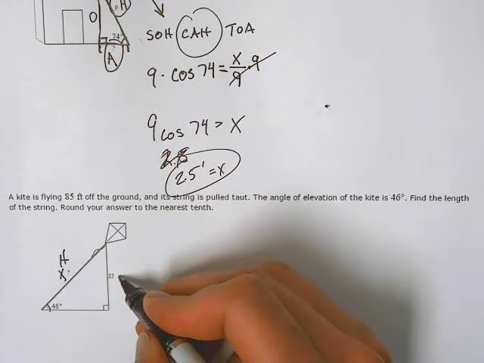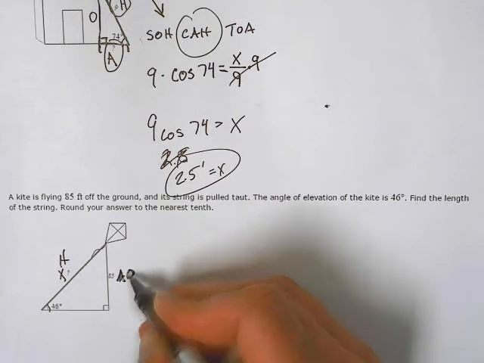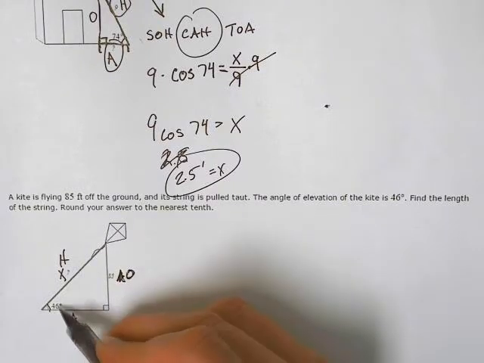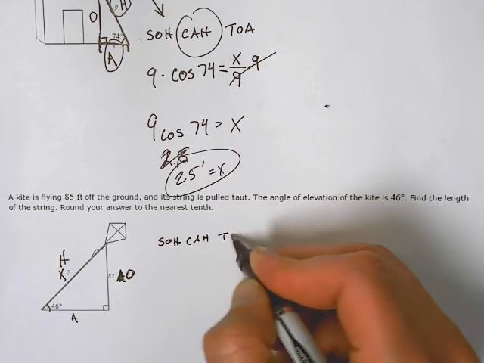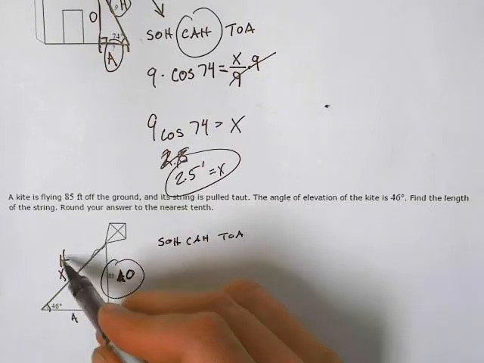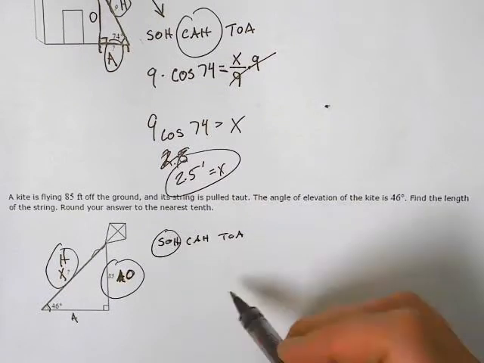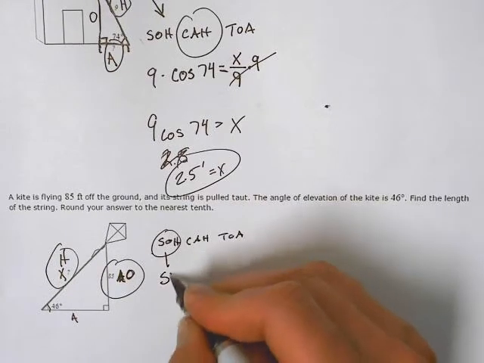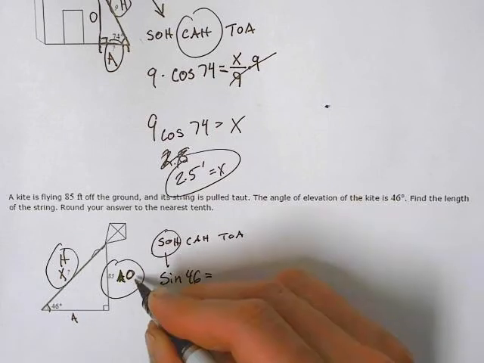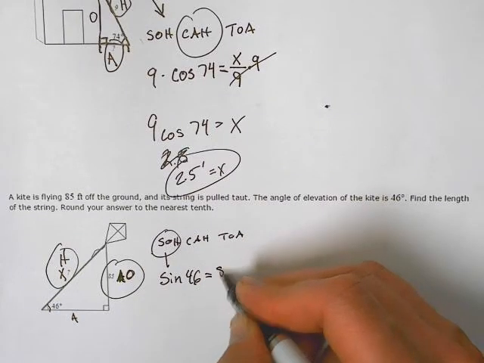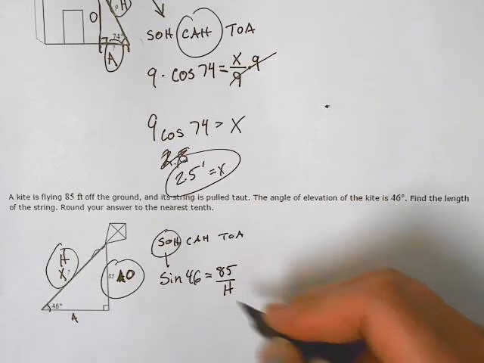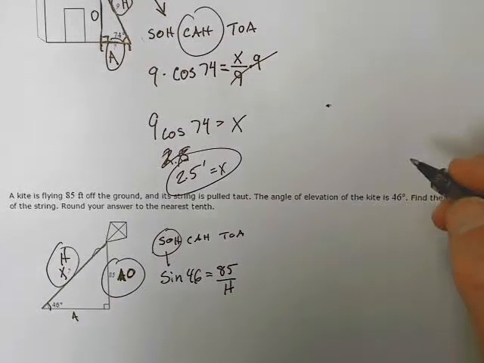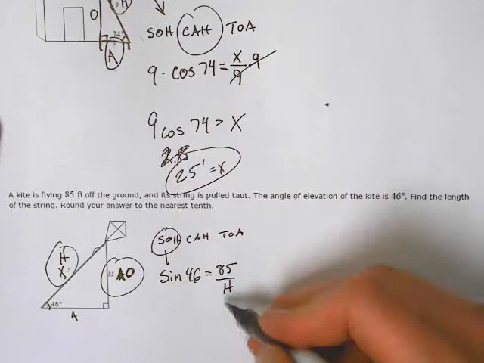And here, this is the opposite, rather. This is the adjacent for that reference angle. So if I'm looking at SOHCAHTOA, I want to use O and H, which would be sine. So I would set this one up to be the sine of 46 equals the opposite, which is 85, over the hypotenuse, which I'm putting as H. Let's just call it H for the hypotenuse in this one. You can call it x or whatever you'd like.